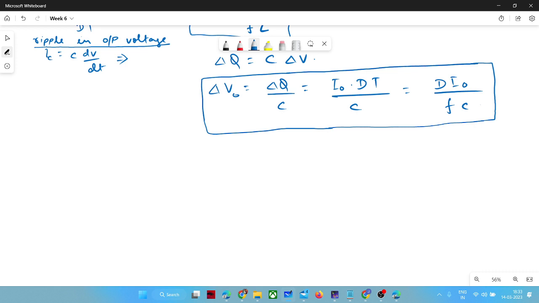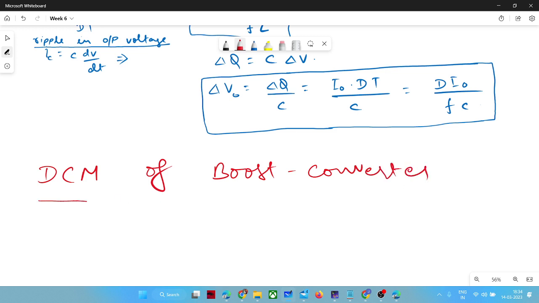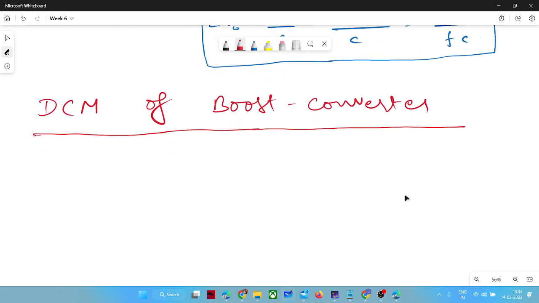So let us move ahead with discontinuous conduction. We all know what discontinuous conduction is. There are two things you can easily identify at any point of time about the behavior of the circuit, whether it is CCM or DCM. First, you observe the graph of inductor current, and if it has a finite amount of time at the zero value of inductor current, then you can call it discontinuous conduction mode.